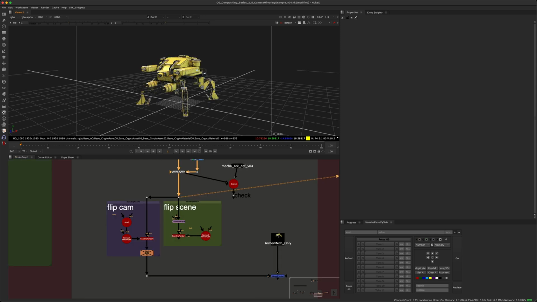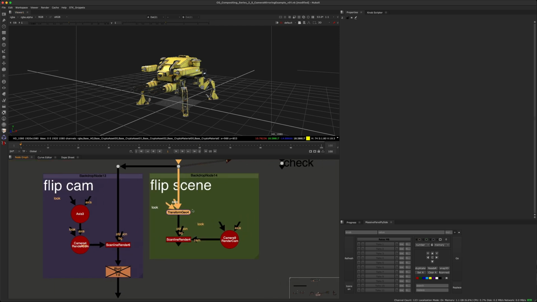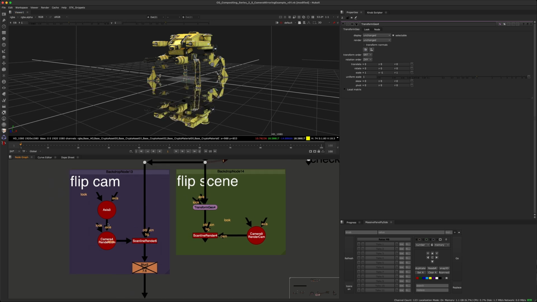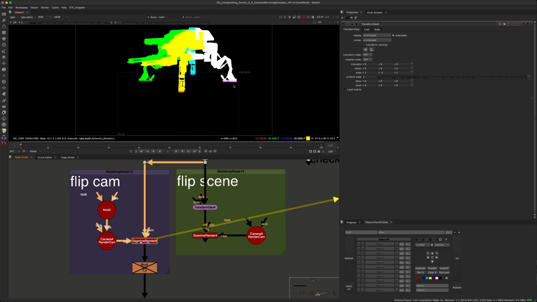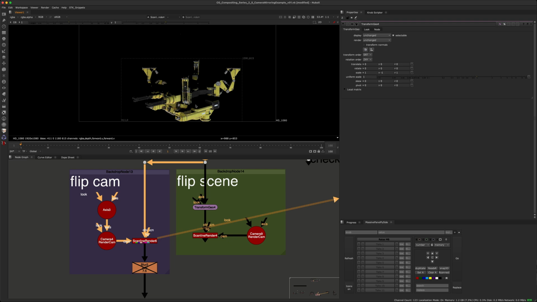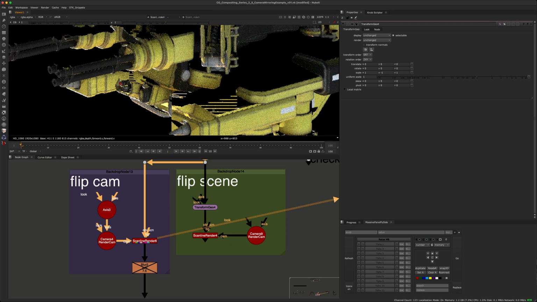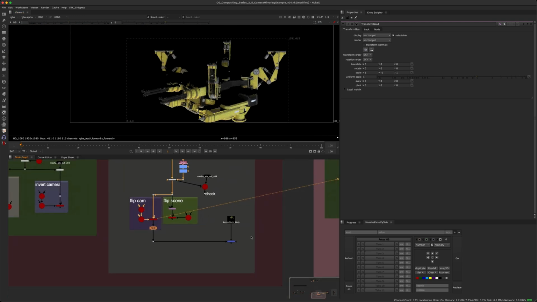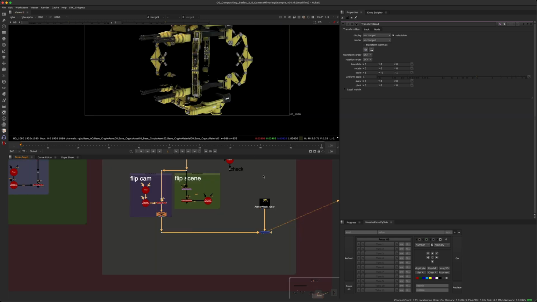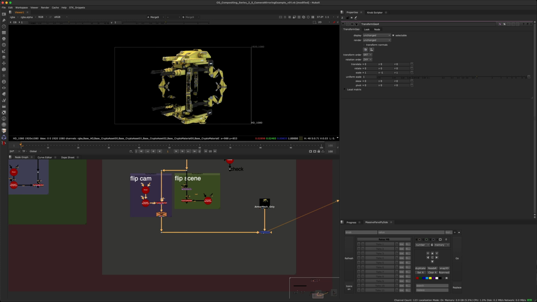And once you have your little point cloud representation of the 3D object, you could either flip the entire scene with a TransformGeo, for example, and you get this result. So it's just flipped it in world space, or you can just flip the camera like we have been doing. And then you'll receive basically that point cloud rendered from the camera's mirror perspective. And you can see there's still lots of holes in it, but it'll give you a decent enough result. And maybe this result here is good enough for your needs as a reflection.